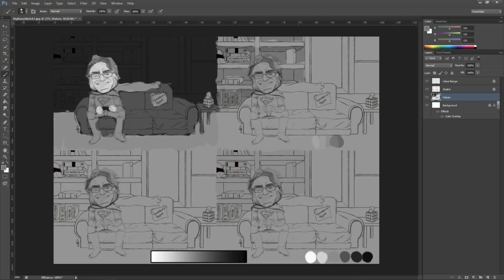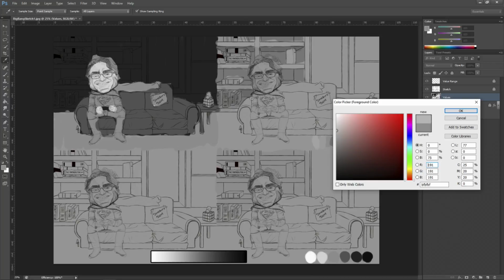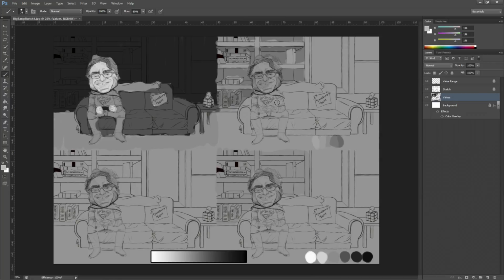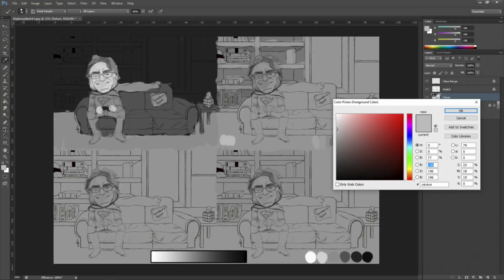So let's pick a local... excuse me, sorry. Something in my throat. Sorry about that. Let's pick a local colour for his skin tone. So let's come slightly brighter. Let's create another palette. So let's edge towards a light on the skin tone. So this is going to be like the local color here. And then we can go lighter again.